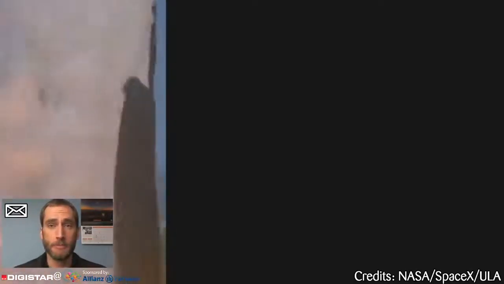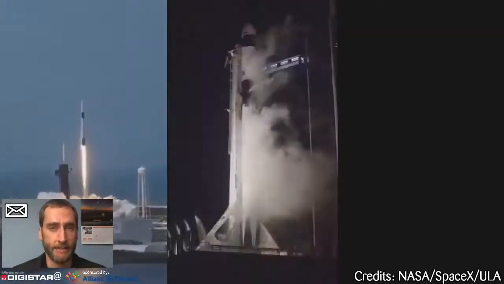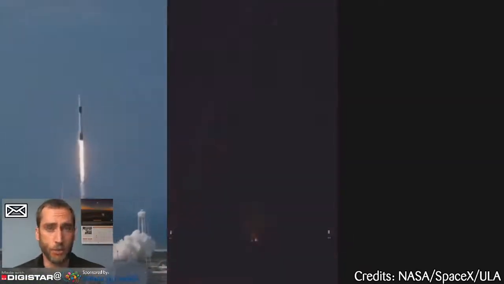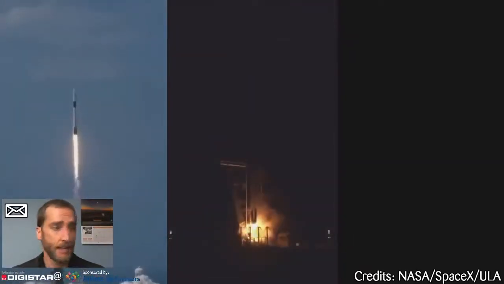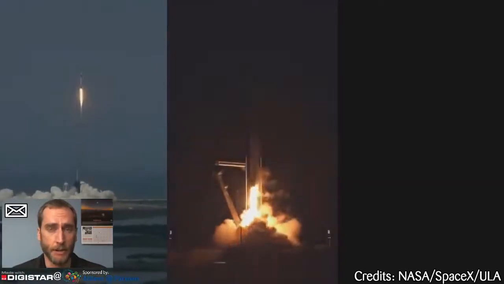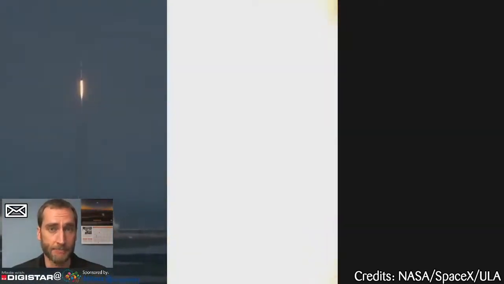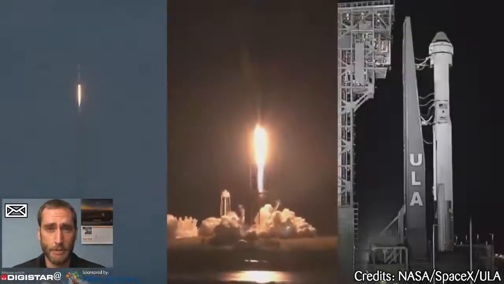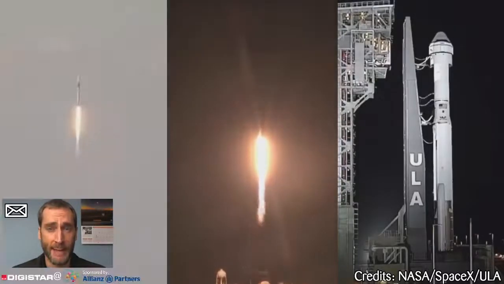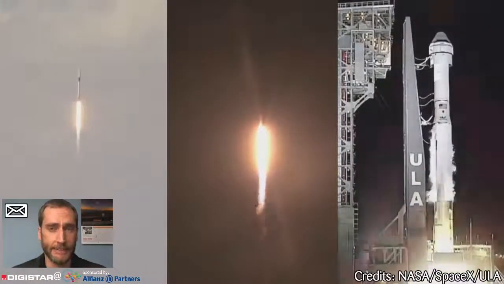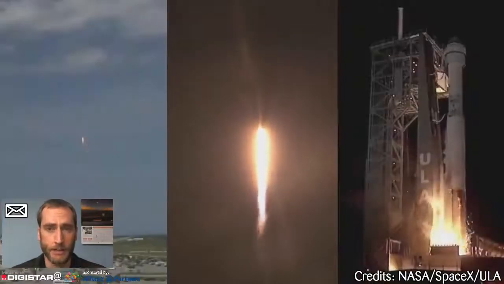In 2020, SpaceX's Crew Dragon spacecraft carried astronauts into space twice, launching from Kennedy Space Center, the first time astronauts have launched from American soil in about 9 years. Now, the Commercial Crew Program is supposed to have another component. The Boeing Starliner capsule is also scheduled to carry astronauts into space.